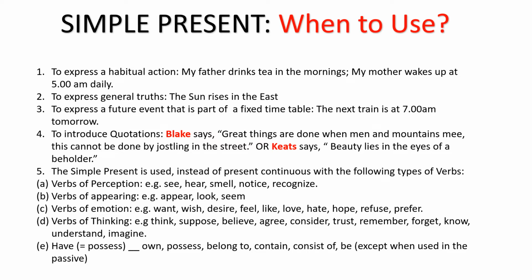Okay, so verbs of thinking, for example, think, suppose, believe. For instance, you will not say I am trusting, or I am knowing, or you will be knowing. No, it will be used as know only. Now, when we talk of possessions, okay, something which you possess, something which belongs to you, something which is possessed, or which is owned by you or by somebody. In such cases also, we do not use present continuous. We stick to simple present tense, except of course when it is used in passive voice. Okay.